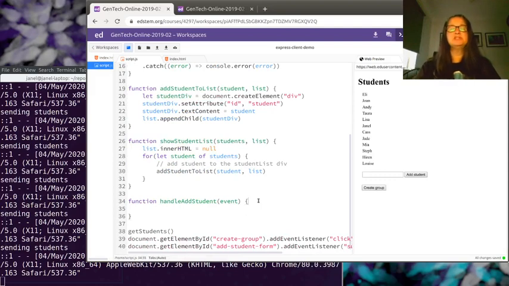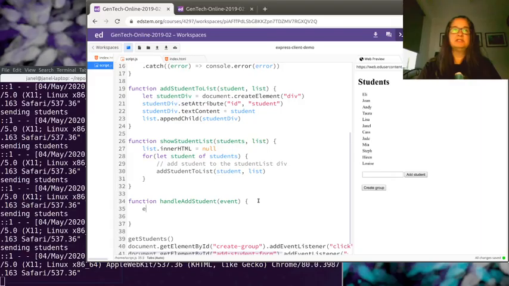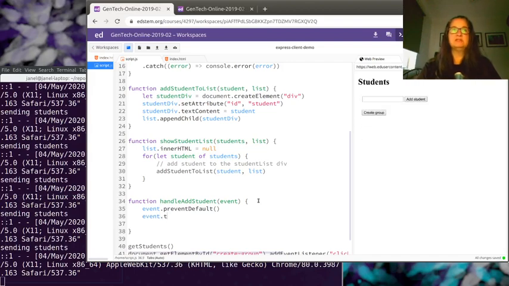Now in this function, because we are handling a submit event, we need to prevent default, which is for the page to reload. So let's call event.preventDefault. And from the event, we need to get the student name. We can do that by getting the form, which we can do with event.target. Then we want to get the elements of the form, and the text input is the 0th element of that form.